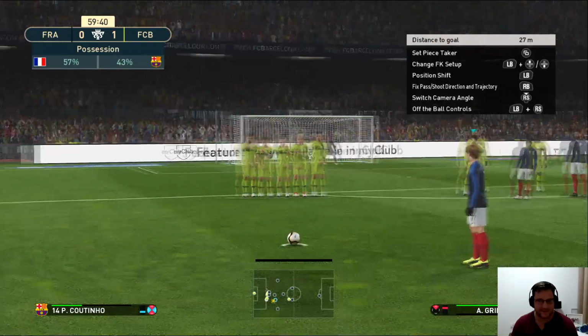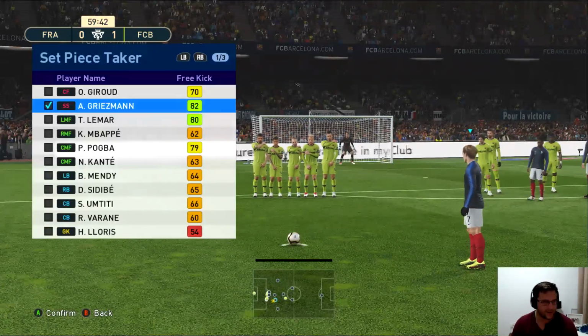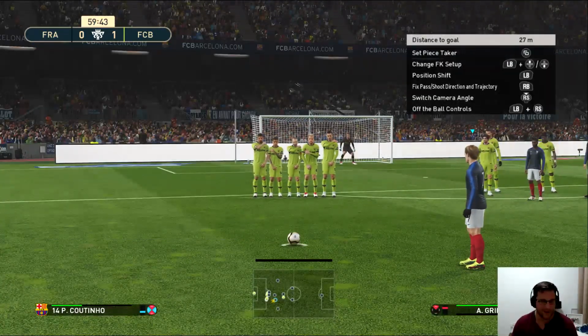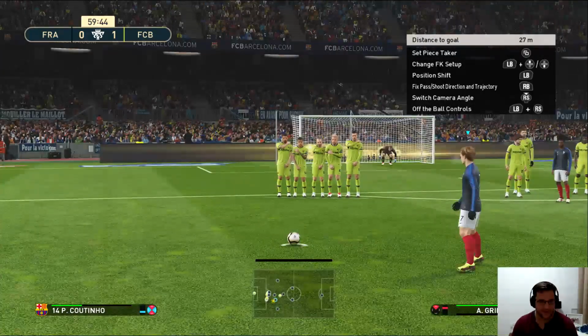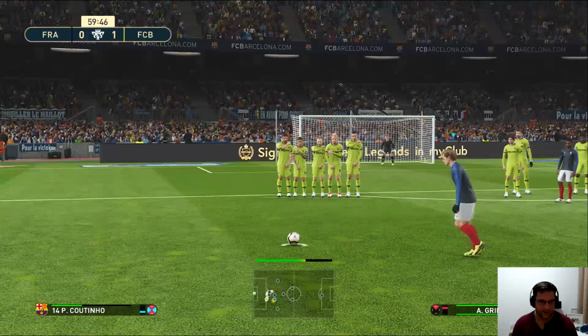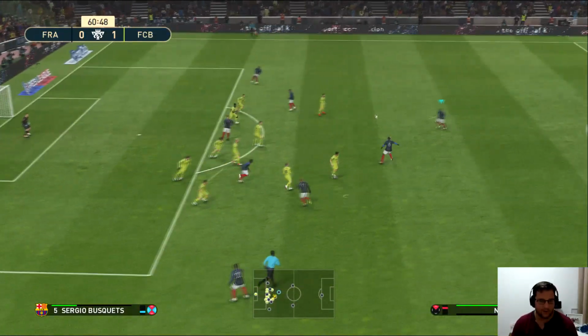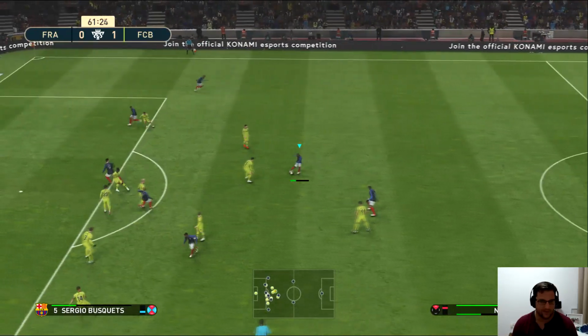It's decent distance out. Set piece taker. Let's change what that is. 82 for Griezmann. It'll be Griezmann then. Right, let's see if we can just get this over. I think that's Coutinho in the wall next to Suarez. We're just going to try and ping it over his head. It's not. It's straight into the wall. I was hoping to go far side there.